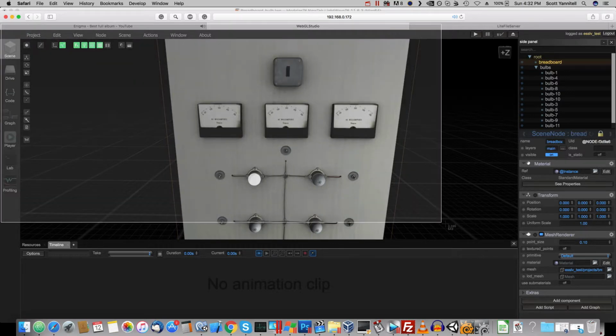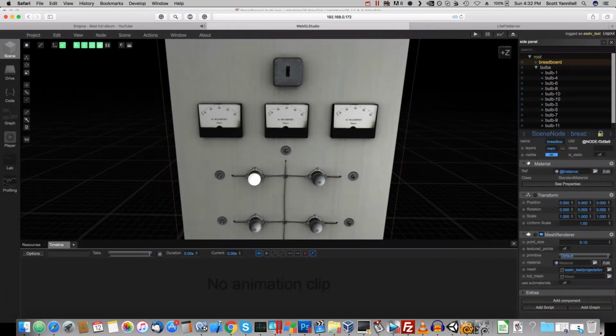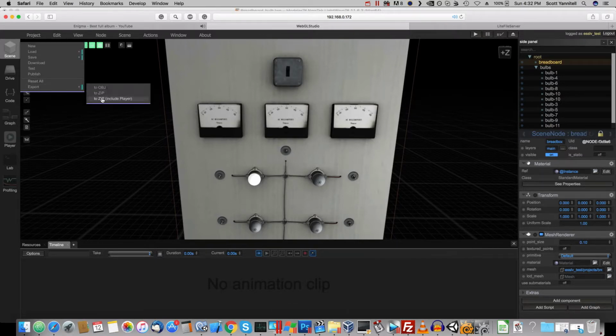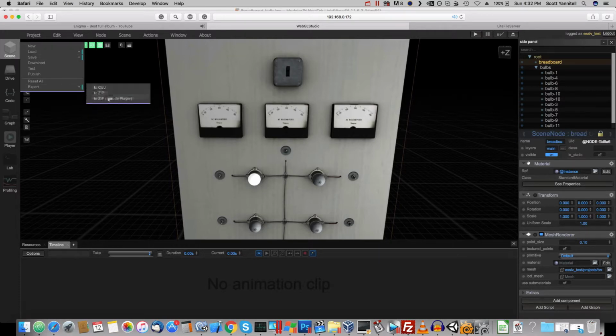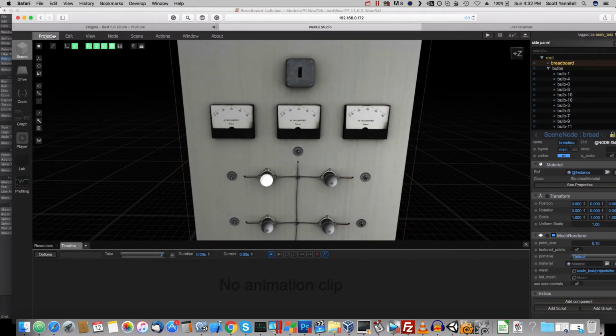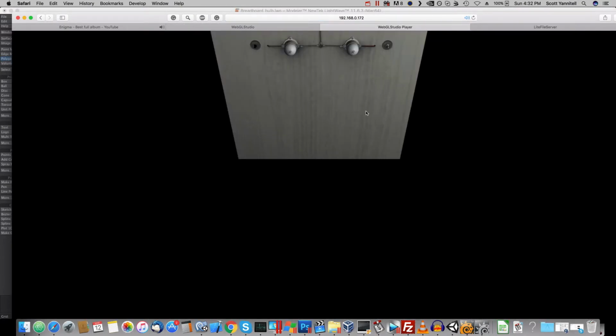Now I'm going to send this to my brother because he's interested in this project. So I'm going to save that snapshot to him, and then I'm going to go to export scene. Oh, I went to project, export, and then just to zip with scene, and it didn't do anything. It looks like I'm dead in the water. I can't test it. I mean, yeah, I can test it that way.